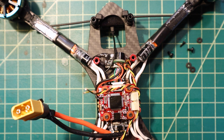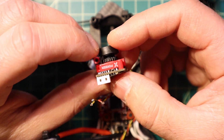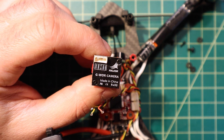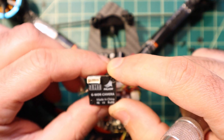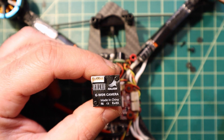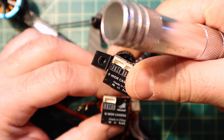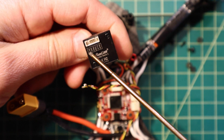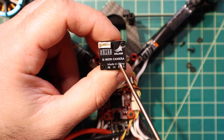What I really want to bring up here is this guy — this is a Falkor V2, same as the Falkor V1. It has a very annoying plug that I've seen before on other Foxier cameras. I know Caddx has done it and Foxier has done it here and there. This right here — the Predator V4 — is perfect; this is the way things should be. I also don't mind the single plug because all I have to do is pin them into a six or seven-pin plug — they're not a problem.